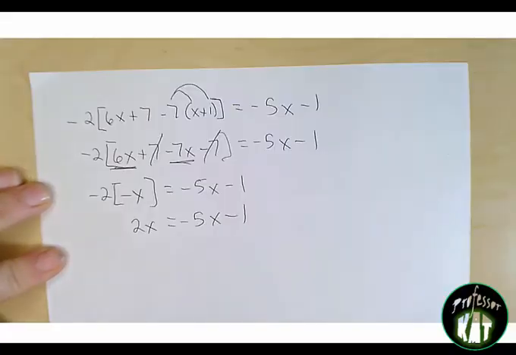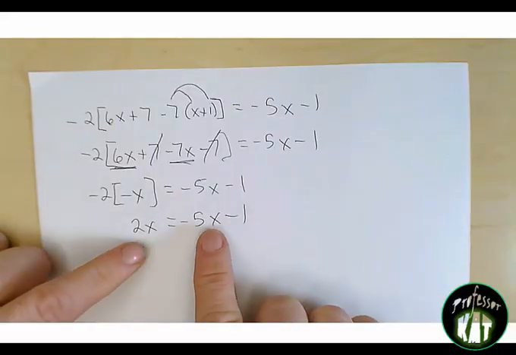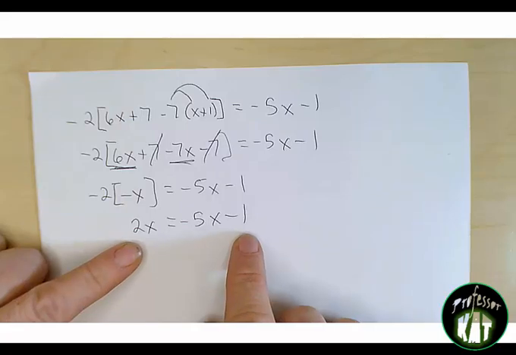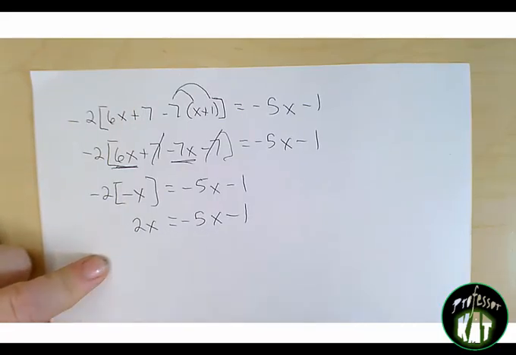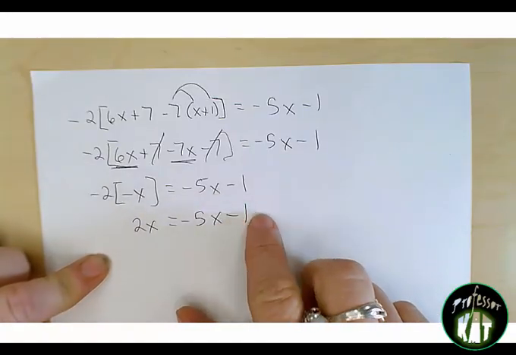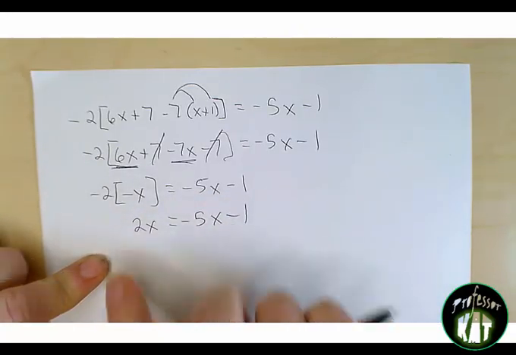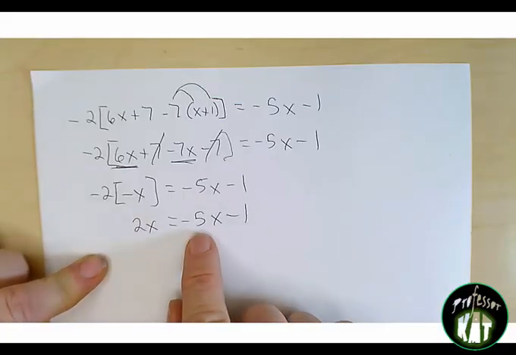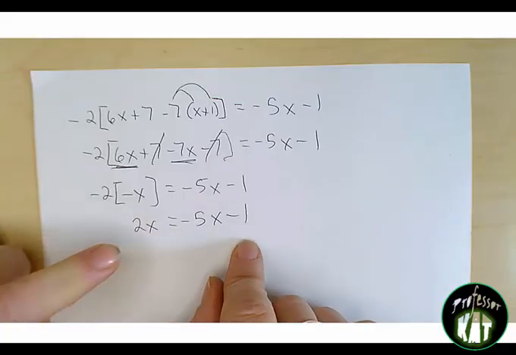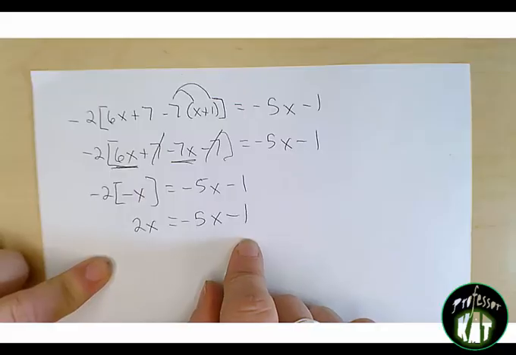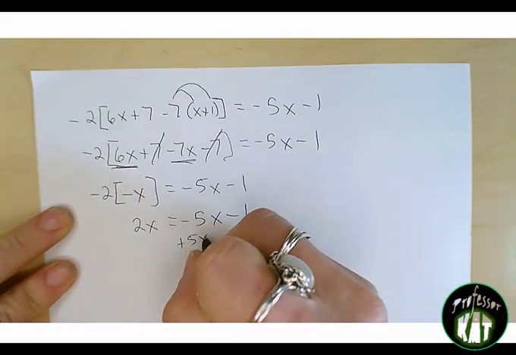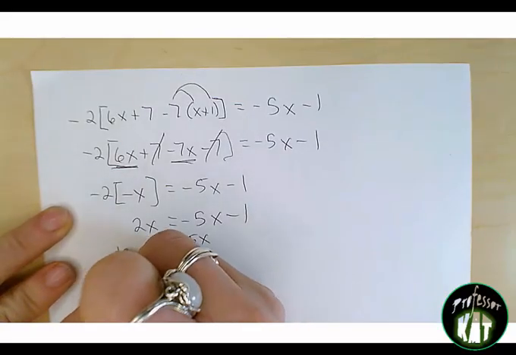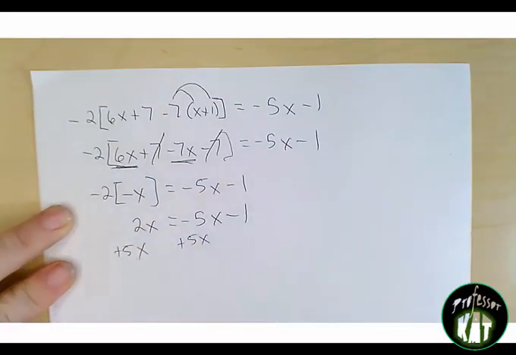Otherwise, we do need to solve for x. So considering that I have an x on either side and I have a single number here, keep in mind you want to get your x's on one side, your numbers on the other. So since I only have one number and it's on the right, let's go ahead and move the x's to the left. Now this is a -5x, so when you move things from one side of the equation to the other, always do the opposite of what you have. The opposite of a -5x is a plus 5x. So I am going to add 5x to each side of our equation.